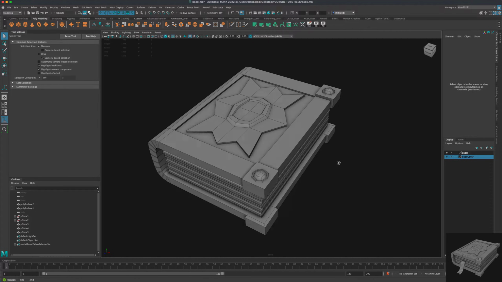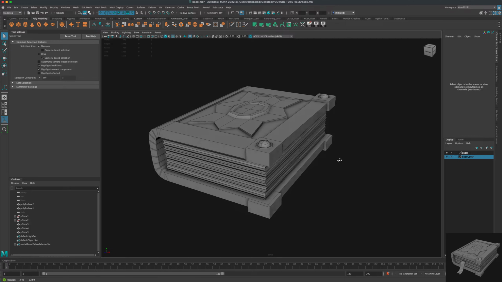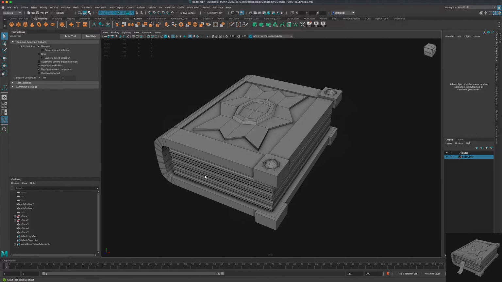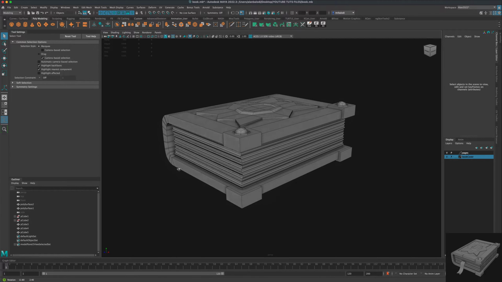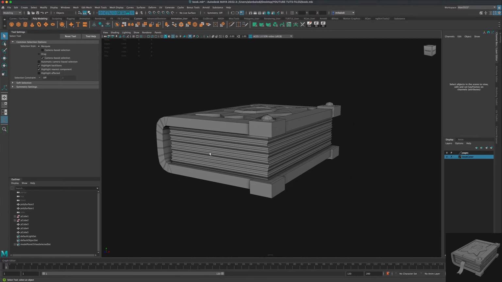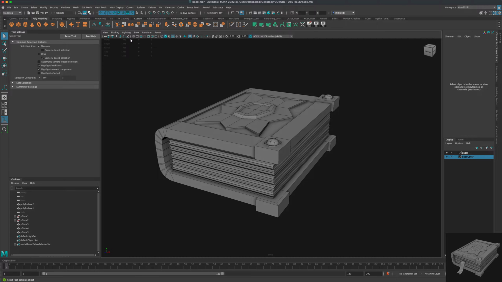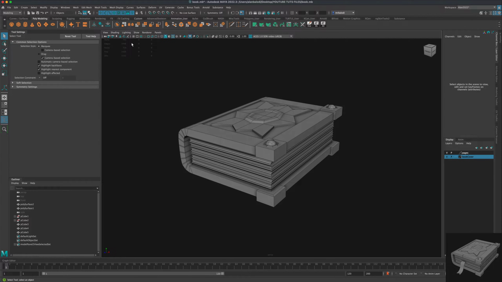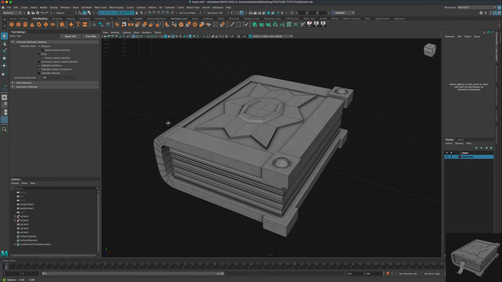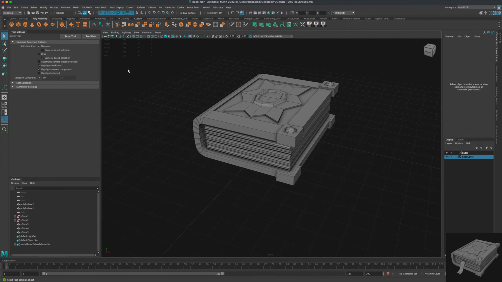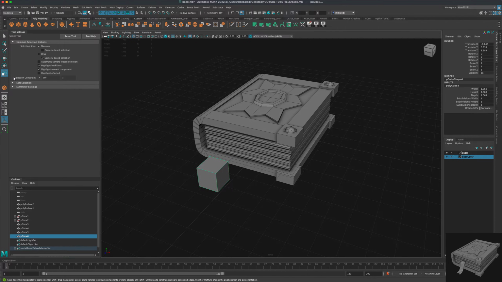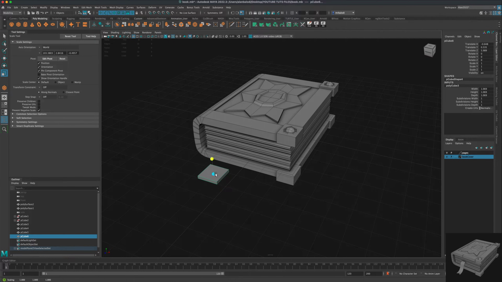And of course we can keep adding more details, but another thing that we could do is we can add maybe a bookmark sticking out from the inside of the book, and maybe that could be the last detail that we will do in this exercise. So let's go ahead and turn our grid back on, and I'm going to grab a box, just draw a box, and let's see if we can quickly turn it into some kind of a bookmark.